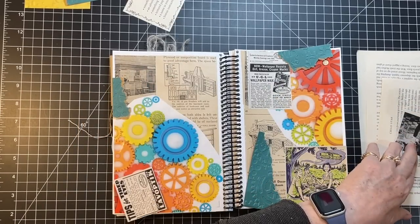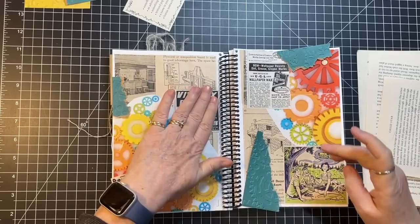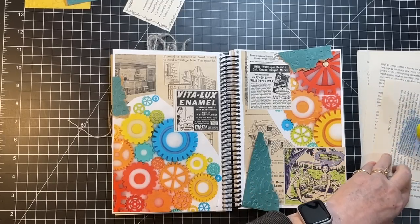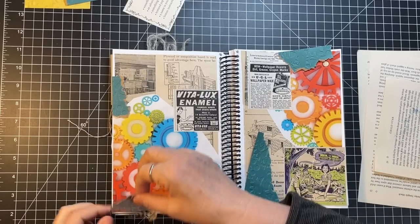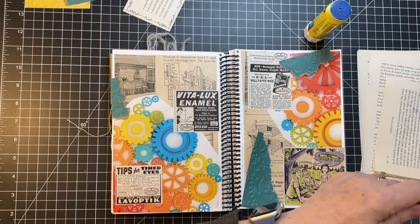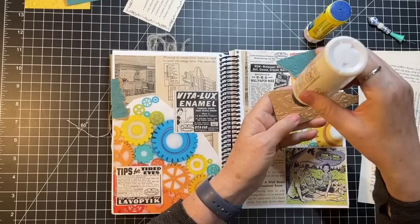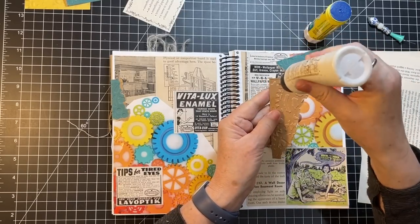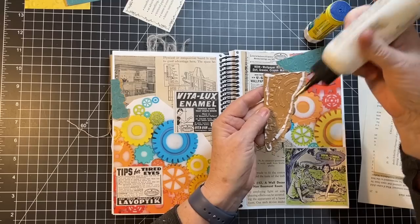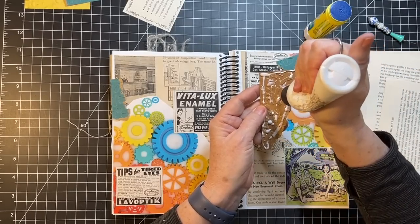This was a funky one — I kind of had trouble finding stuff I was happy about, especially the space thing. I found that difficult, and also the plastic — what am I gonna do for that? I might as well use up some of this art glitter glue. It really does get stuck because it's such a goobery bottle — it needs to be done, but I just keep using it. Look at that — it's the bottle of glue that never quits. It's starting to sputter though — like the ketchup bottle. I think we're getting there.